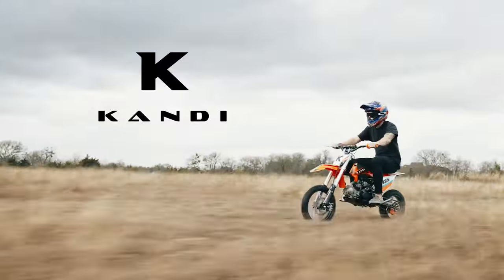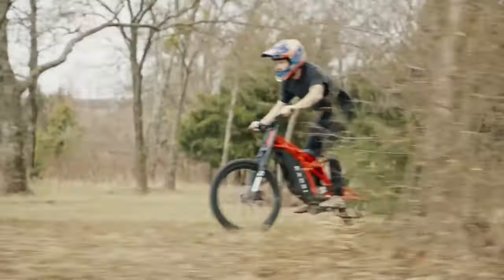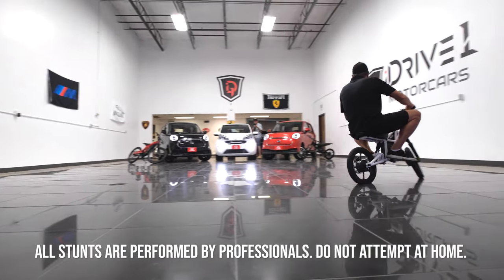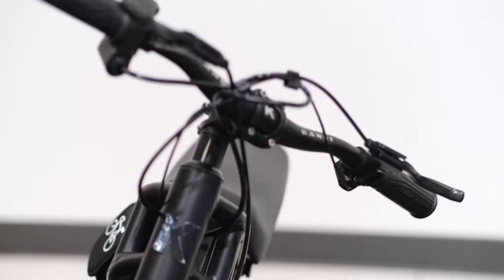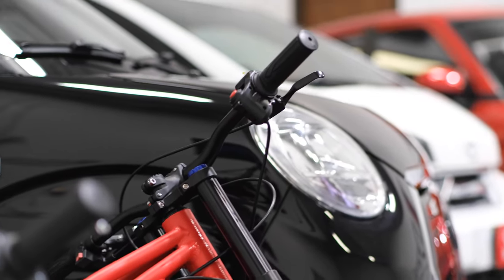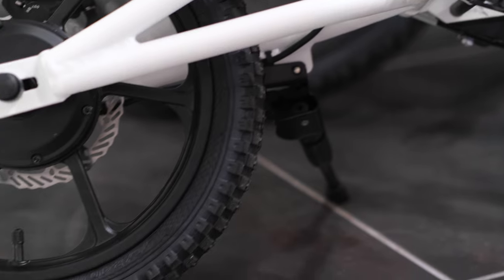Now let's go look at the bikes. Candy offers four different types. We specialize in the Trail King and the Trail King Junior currently, but there are some different versions available if you want. These things are so fun. If you've got a teenager who wants to learn how to ride a dirt bike, this is the perfect way to bring them in and learn without the speed of a real dirt bike. The Trail King Junior is perfect for the younger ones — it's got a 250-watt motor and a top speed of about 18 miles an hour, and gets up to 21 miles of range. Then the Trail King, the larger one, has 800 watts, a top speed of about 30 miles an hour, and can get up to 30 miles on a single charge.